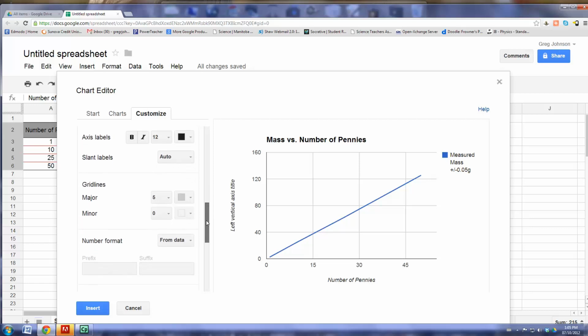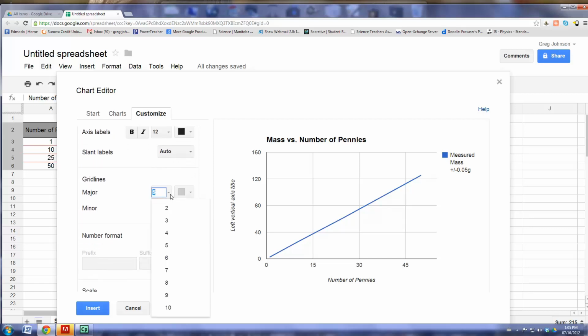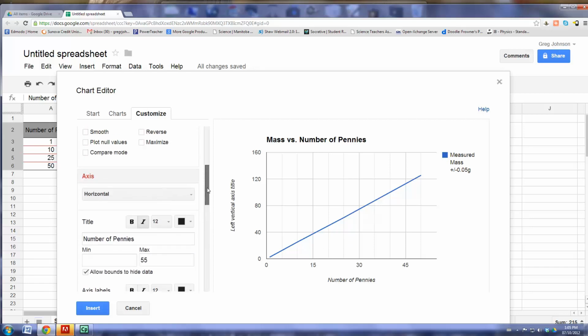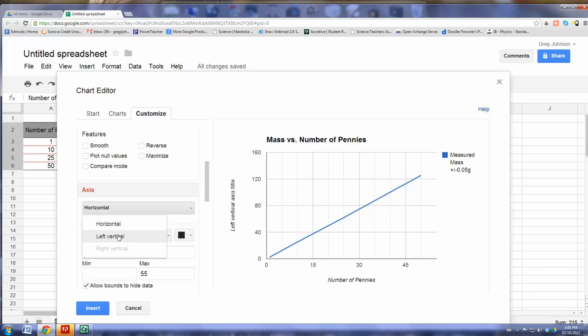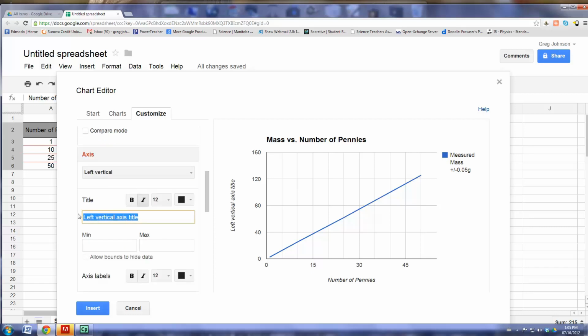We're good there. Now I want some more grid lines on here. I'll leave the majors at 5. We'll put in some minor grid lines. Okay, notice these are the horizontal grid lines. It just should line up better. Okay, now I'm going to go back up here, switch to my y-axis, and change the name, and this is mass. It's measured in grams.